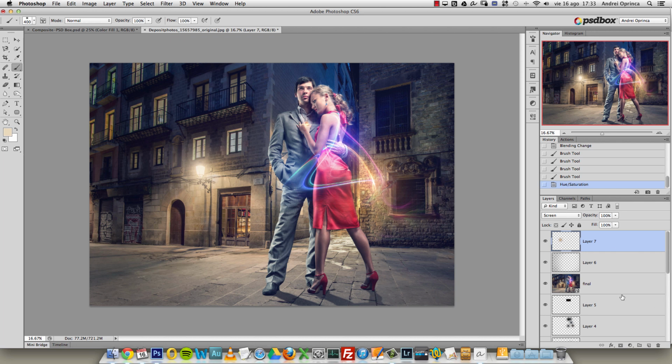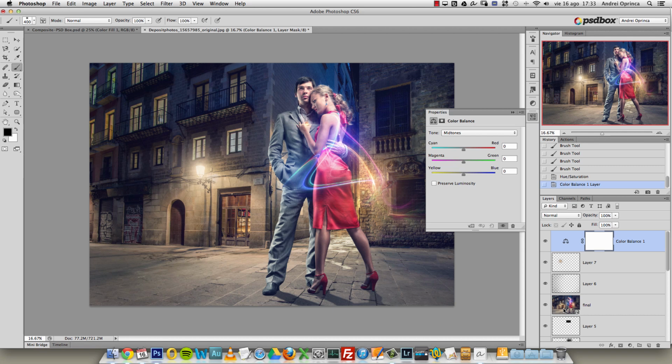And the next thing that I want to do is use the color balance, just to have it on top of everything and control the color, the final tones. Okay, so I usually on the shadows add some cyan and some blue. Let's see on the midtones, maybe a touch of magenta, and definitely some yellow, not too much.